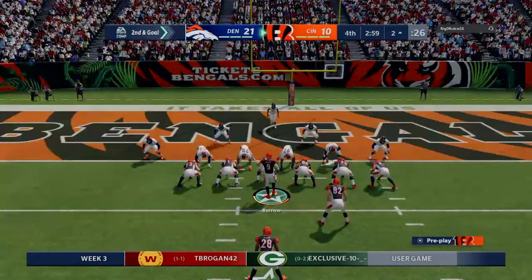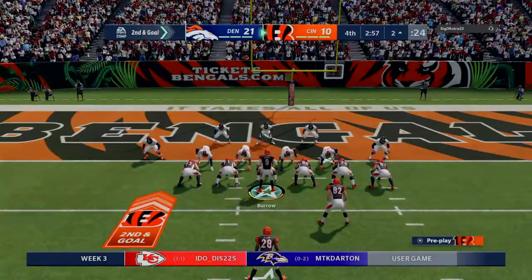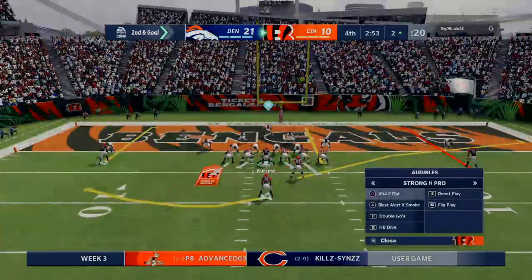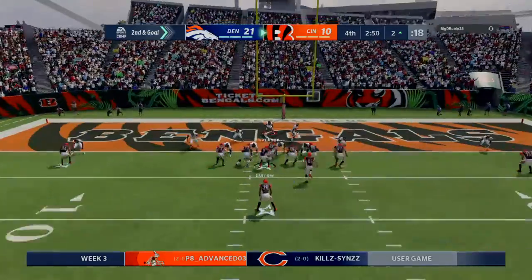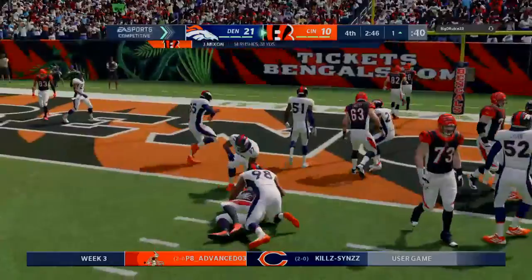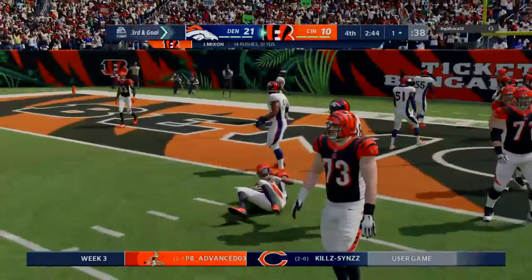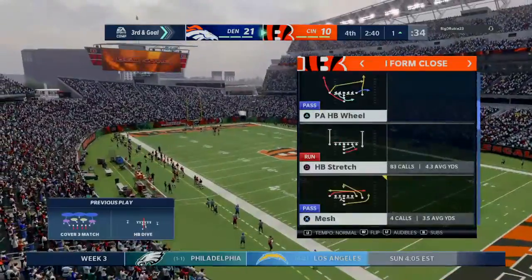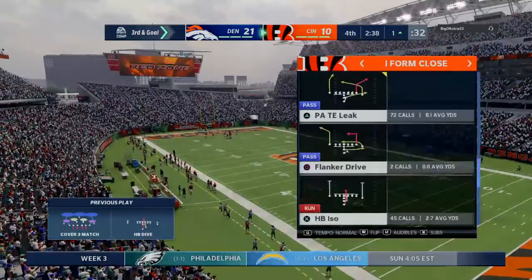From the 2 now, second and goal. Another try for Mixon. And he pushes forward but comes up short of the goal line as he'll get a yard down to about the 1. Sometimes I get caught in hyperbole, but I think they desperately need to punch this one in.